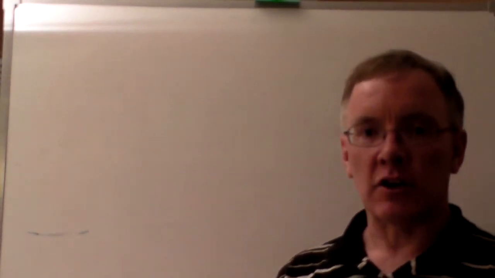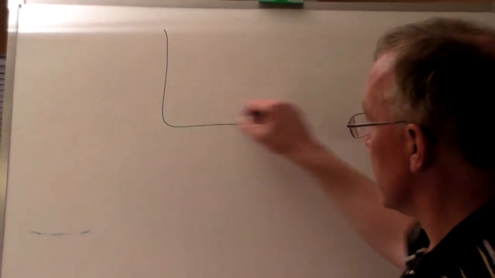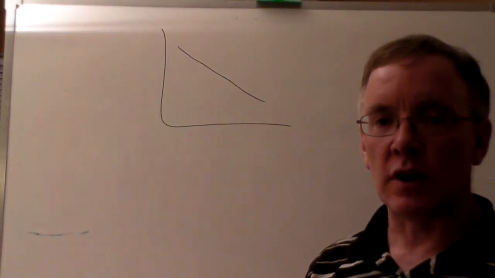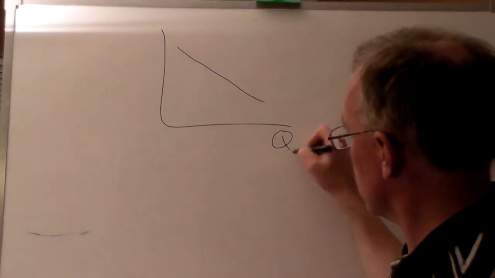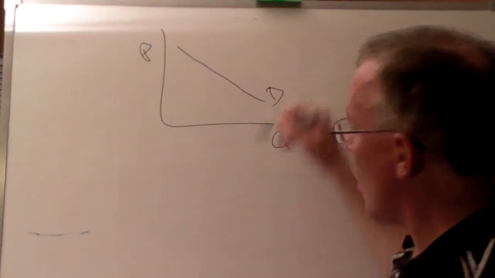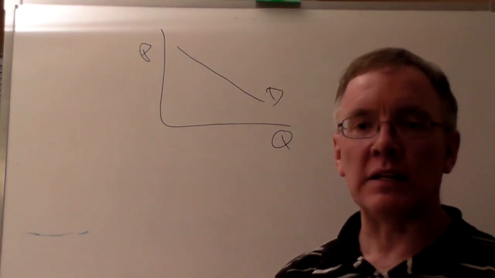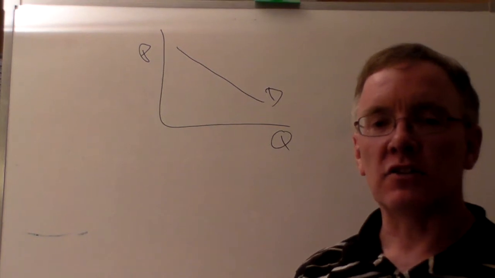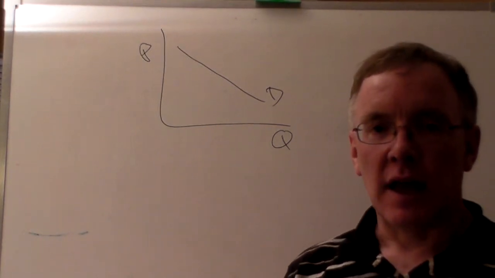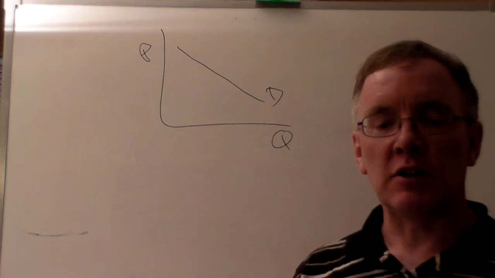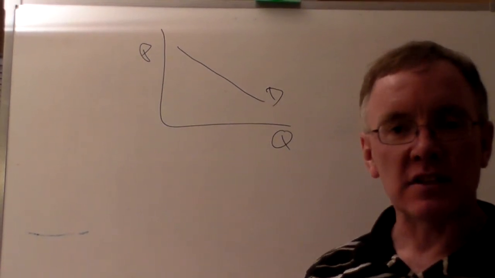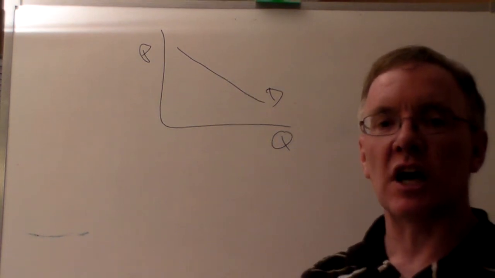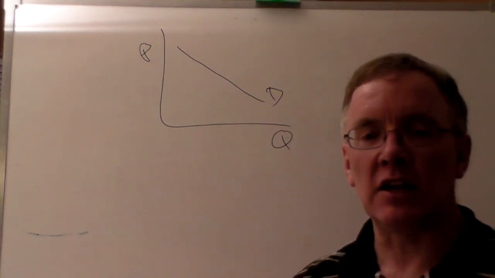We know that demand curves slope downward, and so we know that if a price falls, the quantity demanded is going to increase, or if the price rises, the quantity demanded is going to decrease. And what elasticity allows us to do is answer the question, by how much? And we're concerned about putting it into percentage terms, although elasticity, as I'll show you in a moment, is not a measure in terms of percentage. It's just actually just a number that isn't in any kind of unit at all.